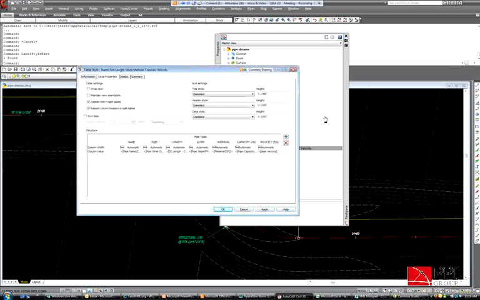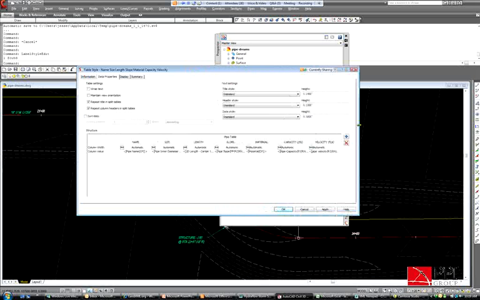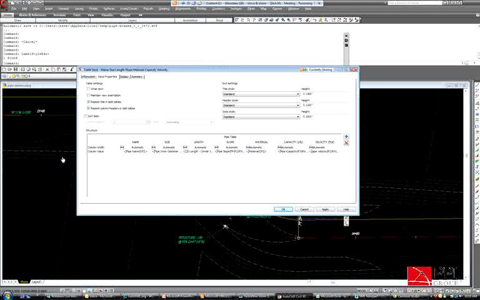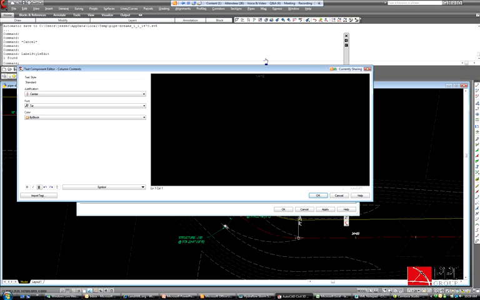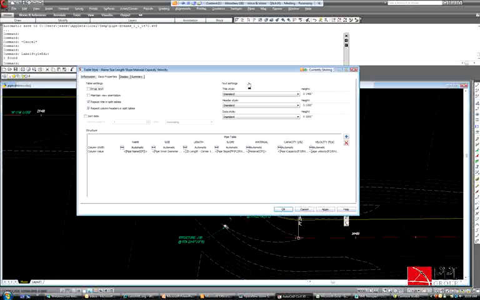Just to bust into this a little bit, I'm not sure how many of you have used tables too much in Civil 3D, but you can see here, these are my names up here, and those are all editable. You just type in the text, and you can affect how that text shows up any way you want. Over here, the column width is automatic; you don't generally need to mess with that, but you can do it on the fly too. Then pipe velocity and capacity I've added in here.